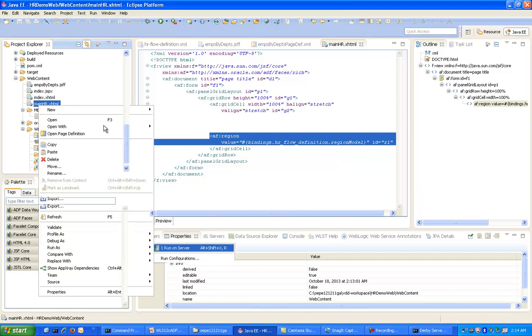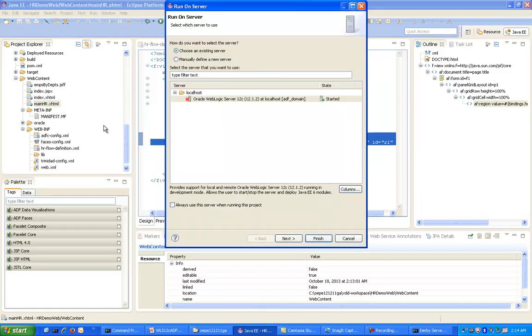And so when I say run on server, I can select which WebLogic server I want to run against. I could have multiple WebLogic server domains configured in my workspace, could be different versions of WebLogic, and then we can select which of these applications we want to run on which server. Now the applications are configured for WebLogic server 12.1.2, and we can allow our project facets to enforce some restrictions so that we don't try and run applications on unsupported versions of WebLogic.